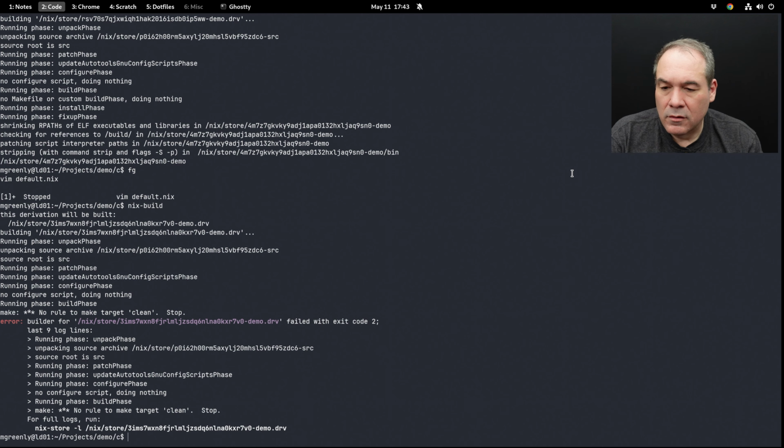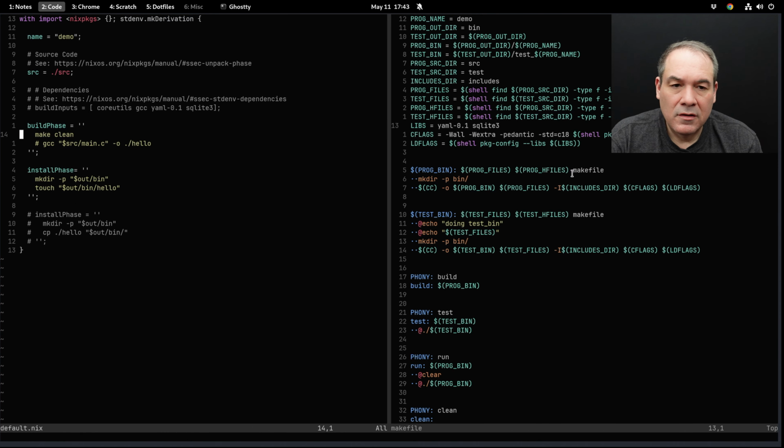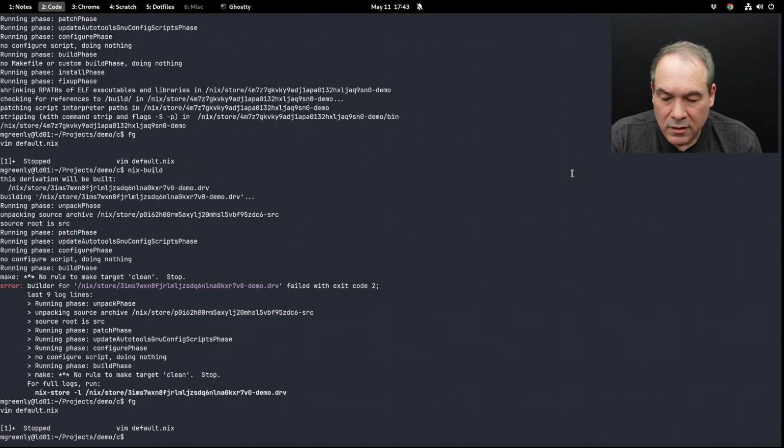Okay, no rule. So let's not use make, let's get a working GCC command. So GCC, bin demo, and then what I need is the C files.